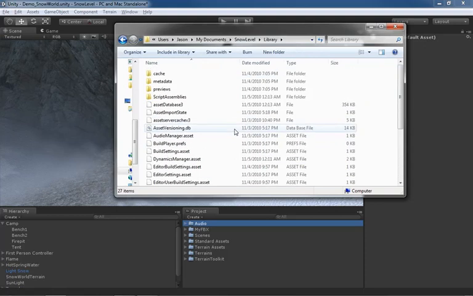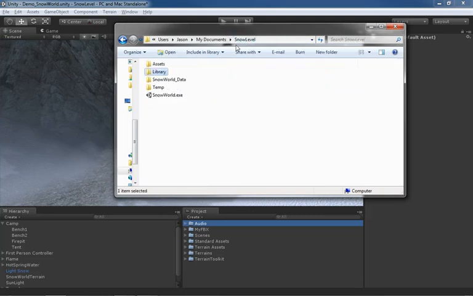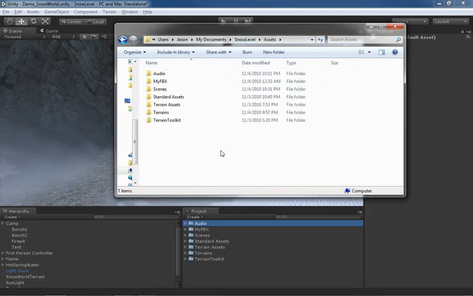That's right, but I do want to point this out. This is where all of that association data exists. When we drag something from Windows Explorer into the project view and it gets associated and copied over, this is where all of those associations live. Right. The reason that's important to you is if you come in here to your assets folder and think, oh, well, I'm just going to go ahead and create a brand new folder and fill it full of all kinds of other assets, you can do it, but it could lead to problems later on if the proper associations are not made inside of Unity.